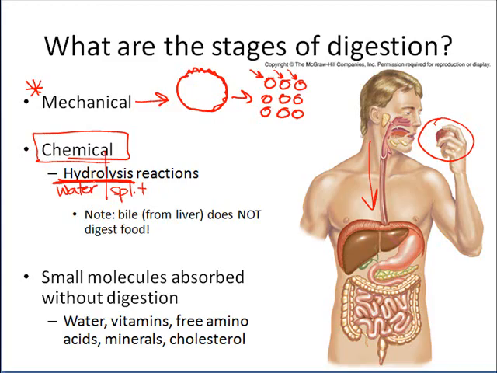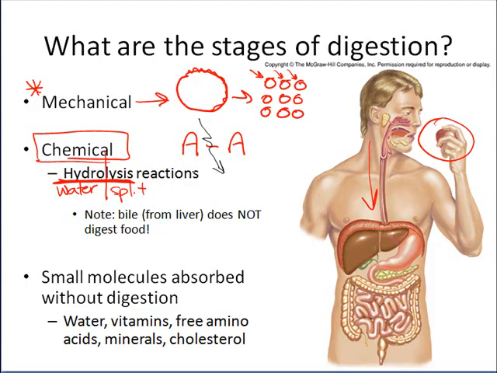So if I had 2 amino acids strung together, hydrolysis would be the chemical mechanism I would use to break that bond, and water is consumed during that process. Now, we're going to be seeing that there are lots of different types of hydrolysis reactions for breaking down sugars, for breaking down nucleotides and polypeptide chains, and for breaking down fatty acids.